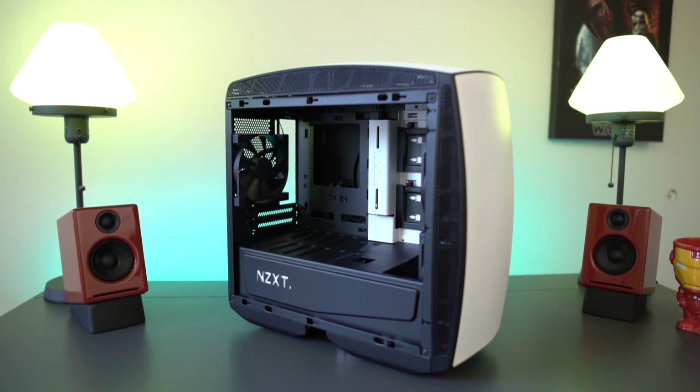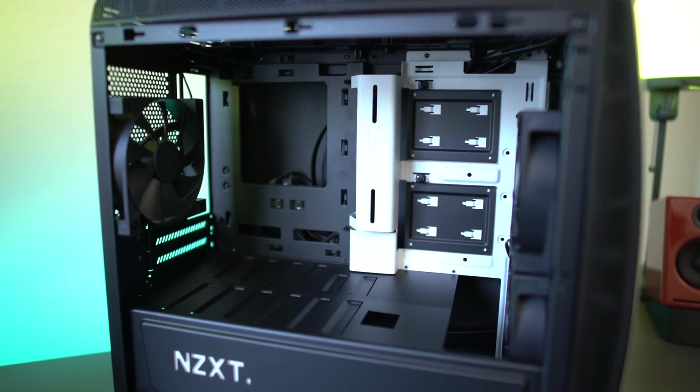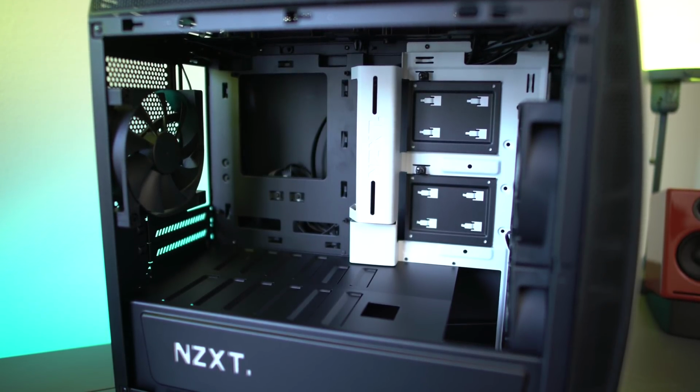Now the model that we got has a completely white exterior, but as we take the panels off and go inside, you guys can see that the interior is completely matte black. This is great for a lot of different build designs, and there's even a hint of white in there for a little bit of accent color.